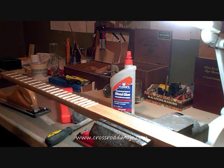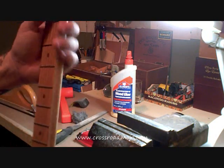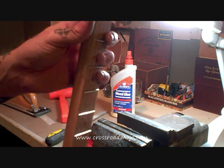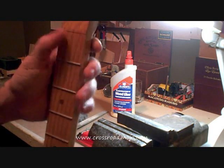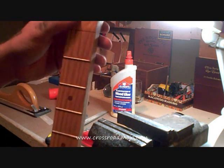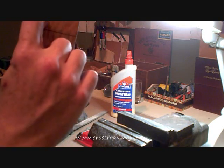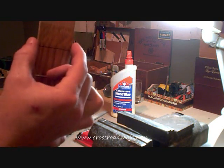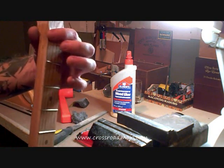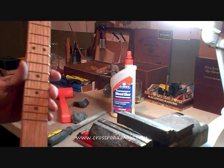Just in case you were wondering, there's not a fret there because that's your nut position. I basically just score a line in there with the fret saw. I didn't want to make it in pencil because it could rub away or fade out. I just feel that you're going to have to make a cut there regardless if you're going to set an actual piece like a bone nut or brass rod in there. It's going to have to be notched out anyhow. We'll get into the nut placement later on in the build. This neck's pretty close to being done, and that covers fretting.